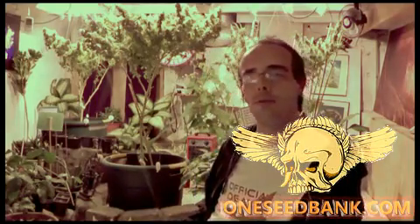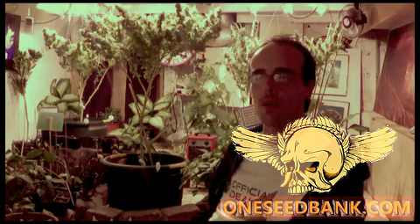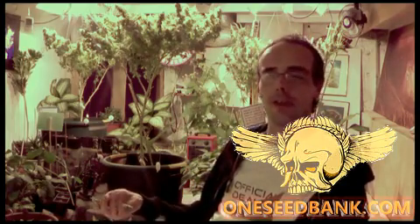The strain I would like to tell you about is the Applejack. The Applejack is a very fruity flowering plant that's a hybrid of the Jack Harrow, a male plant, and a White Widow Skunk female plant. It came about 2001 that I made an accidental hybrid of these plants that became the Applejack back then.